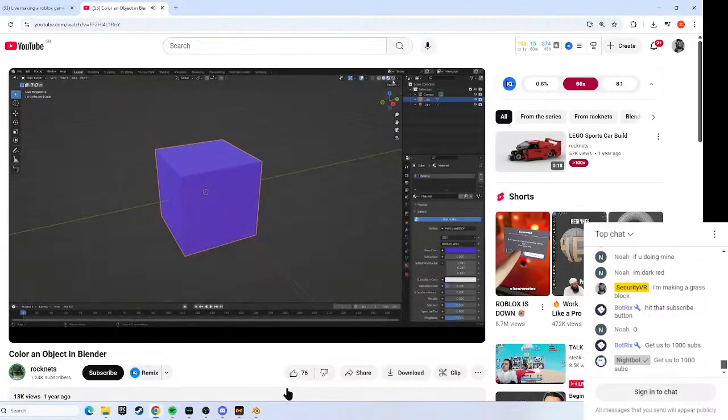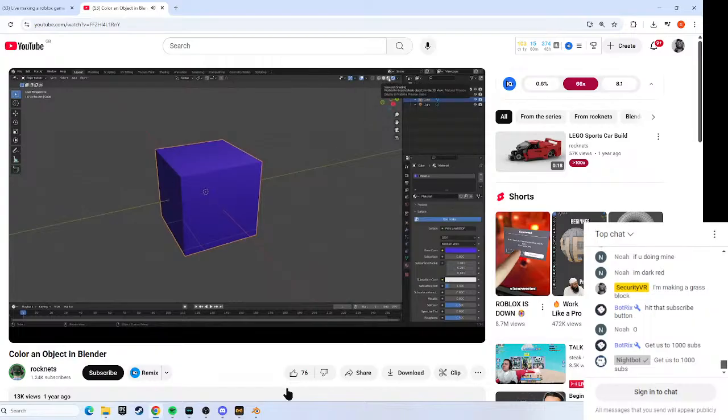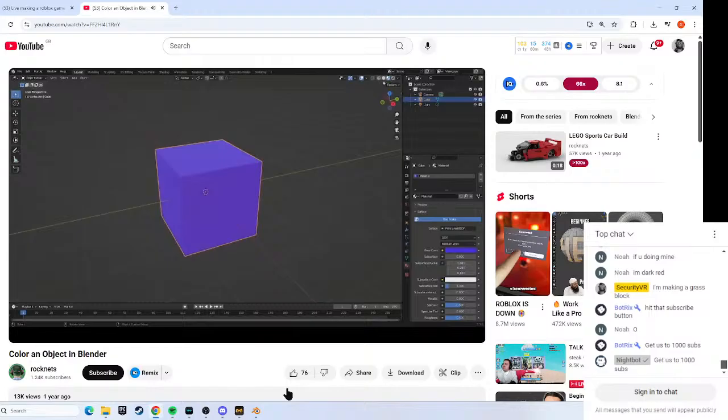Color, and then the fourth one you can see the color again, and this is the kind of pre-render preview, so it adds a bit of lighting to it, very subtle kind of lighting. But generally if you want to view colors and things like that, click on that one, then you can see what you're doing, and there we go. And if I was to render that out now, it would appear purple. So just a little addition here.